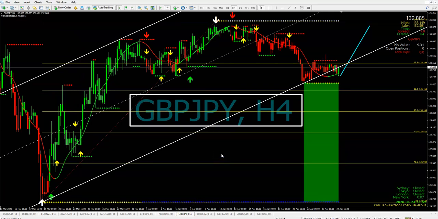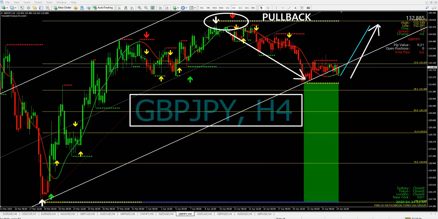Pay attention to what I got here. This is another great one. This is on GBP/JPY. What I'm seeing here is a triple arrow pullback. I don't know if you love to trade pullbacks, but I've seen a gorgeous pullback, to be honest. But I don't know if you know how to do pullbacks. But what I'm seeing here, guys, are pullbacks. All right. So it seems now that this pullback here is game over, it's done, finito. So it's over. Now the market, what it's gonna do for April 27 to May 1st, the market will continue bullish. That's what I'm thinking on this particular pair.